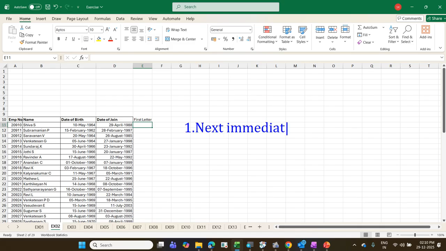I started the recording. So, next immediate column. Second one is, your example should be case sensitive. What is meant by case sensitive? Capital letter, small letter. Very good. If you are giving one example in capital letter, the second example also should be in capital letter. Don't give one example in small and another in capital. If you give both small, okay. Both capital, okay. One small, one capital, the system will get confused. So better to be case sensitive.